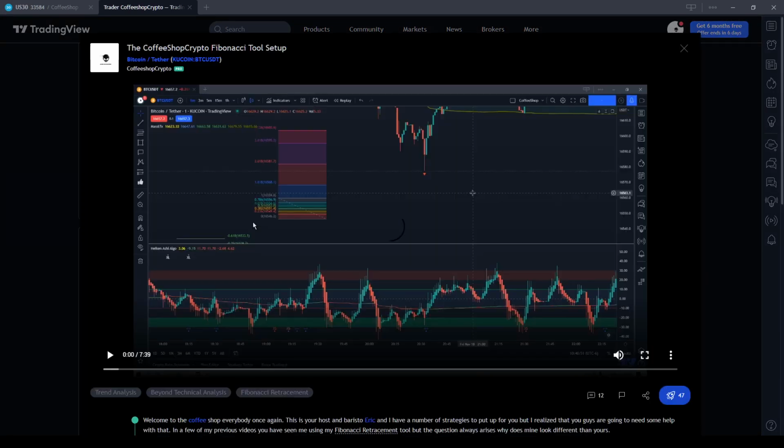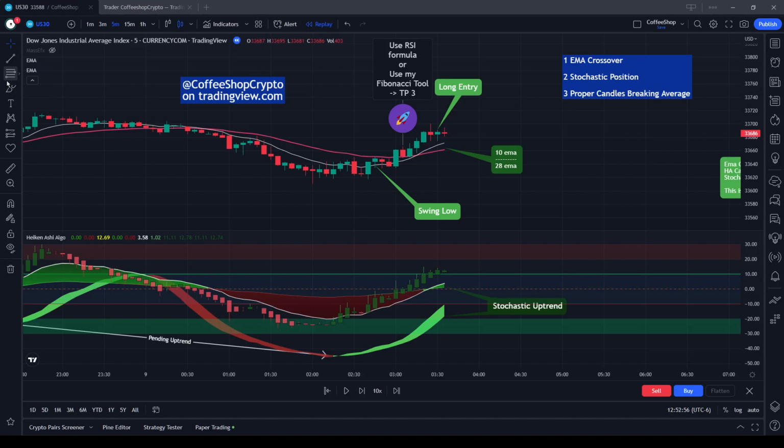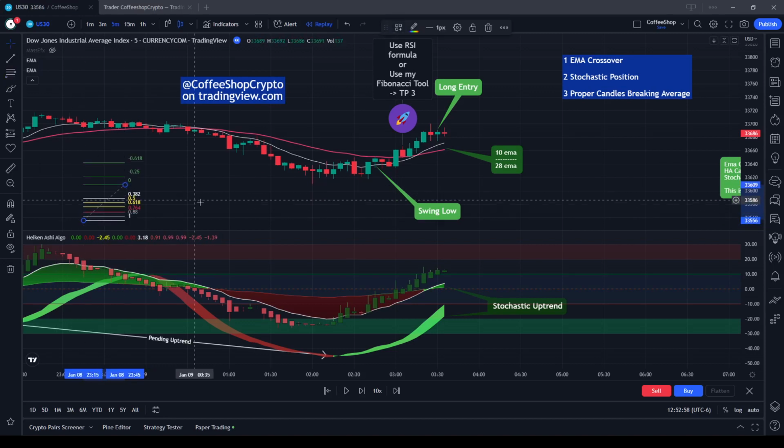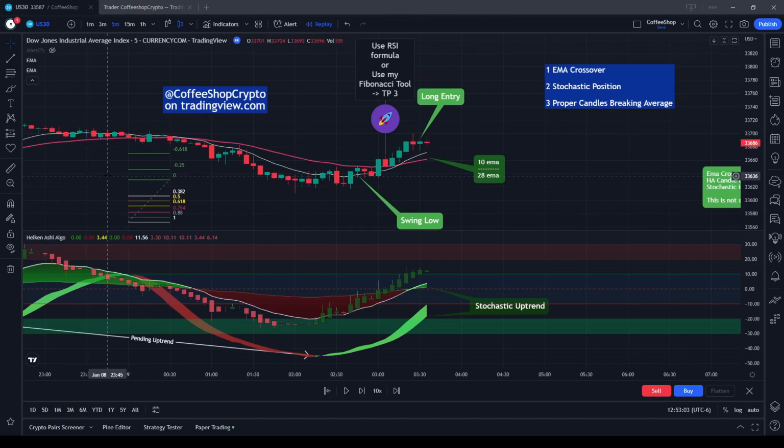You need to have this thing set up this way. For example, here is the common looking Fibonacci tool. You're not going to be able to use that for this strategy. You need your Fibonacci tool to look like mine. It has to look like this because you know how I like using this thing. When you're going against the trend, that's your take profit. When you're going in a range, that's your take profit. And when you are going with the trend, that is your take profit. This would be take profit 1, take profit 2, take profit 3. You already know that, and for anybody who doesn't, now you know.